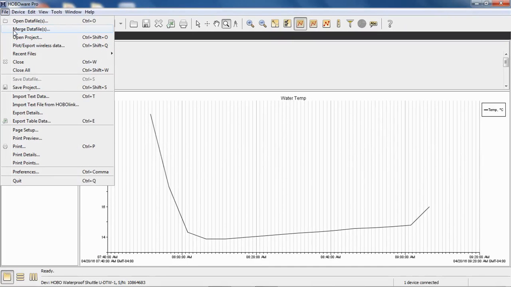And again, those can be .hobo files or .hproj, Hobo project files. That's an important thing to understand, because if you need to post-process data from your loggers using one of our software tools called Data Assistant in HOBOware Pro, you cannot do that on saved merged files, because when you save the merged files, you're going to save it as a project file, and project files do not include enough information in them to use the Data Assistant.